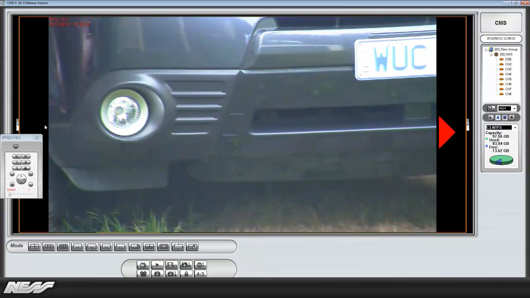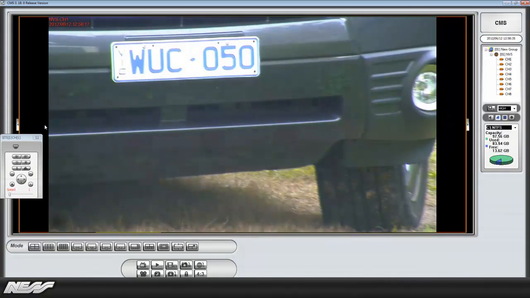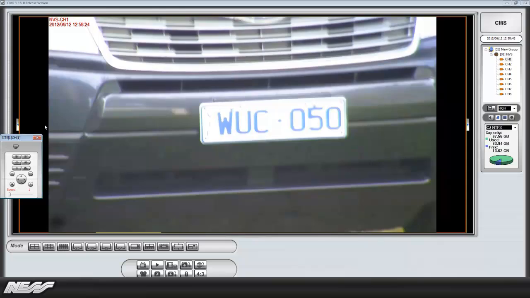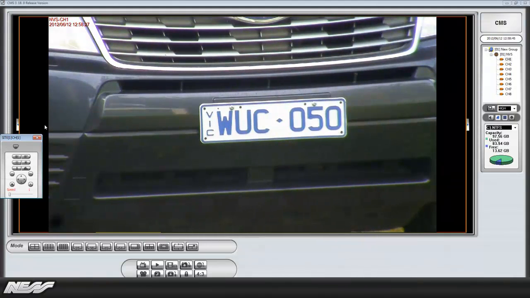So now we're outside, we're just going to set this up. Up here, let's make the first preset point the number plate, and so we've got that all set up to where we want to record our first point. So we set the preset, and then it asks which preset do you want to set it to. So we just click one, and that's preset point number one. That's recorded inside the PTZ. It's not actually recorded inside the CMS software, so we do need to get into the PTZ later.